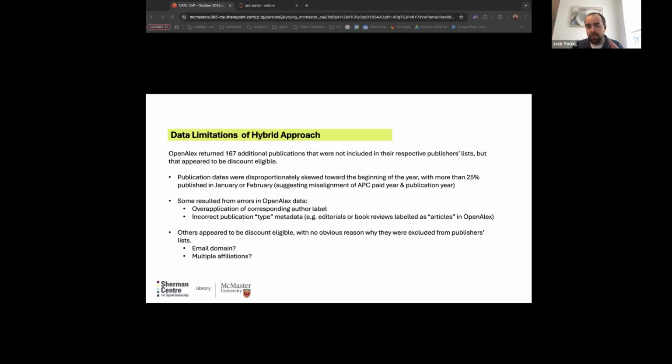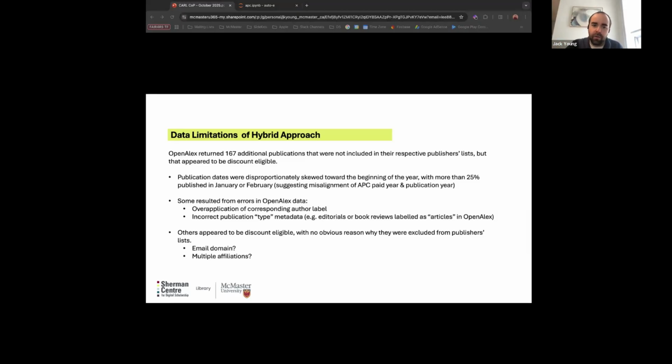There were some situations where they had multiple affiliations, so they're at both McMaster and U of T. And so it's hard to tell, maybe they got the discount through their U of T affiliation and not through their McMaster one. So all this is to say that although we've gotten, I think, stepwise closer to where we're hoping to get, there are still inconsistencies and special cases that are limiting our ability to really nail down the exact numbers here.